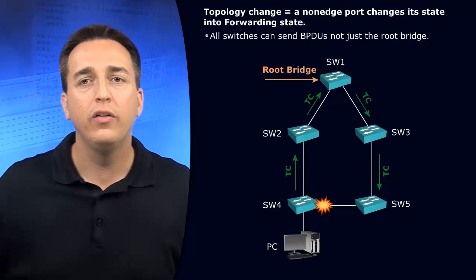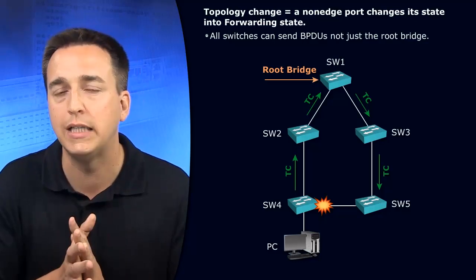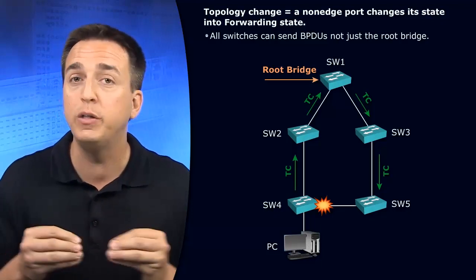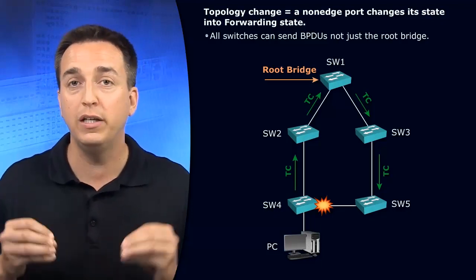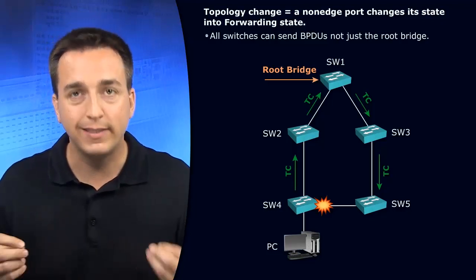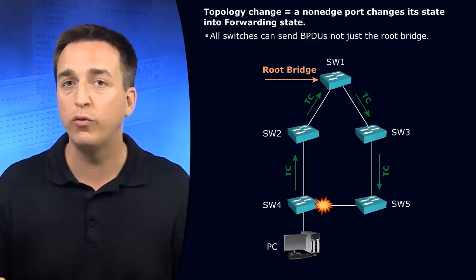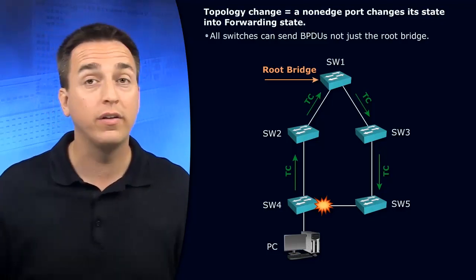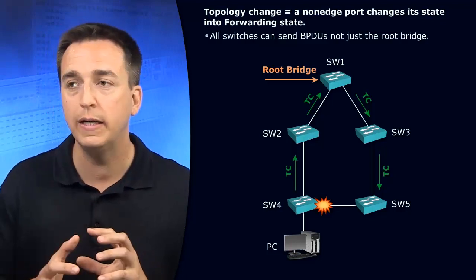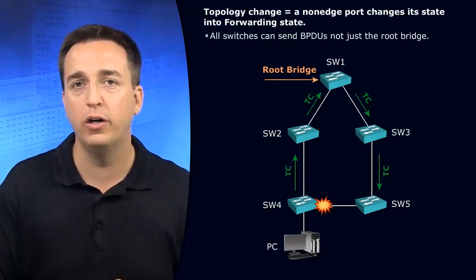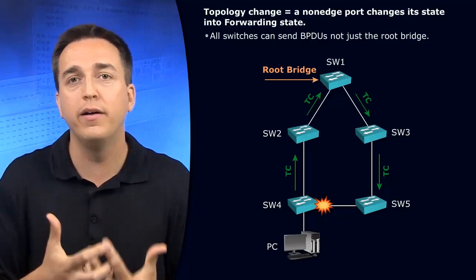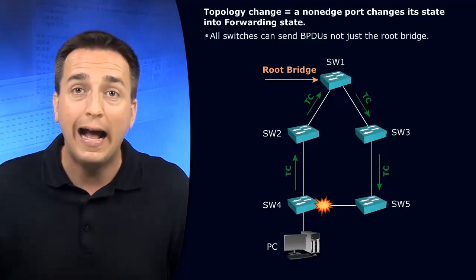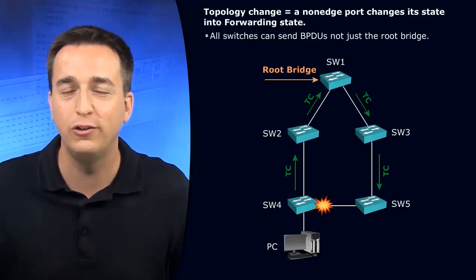In addition, there is a proposal and agreement process with Rapid Spanning Tree Protocol, and this proposal and agreement process occurs between the switches so they can ultimately determine whether they have successfully created that loop-free topology in that rapid amount of time. However, if this proposal and agreement process isn't working, well then the Rapid Spanning Tree Protocol switches will rely on the timers, the max age timer and the forward delay timers, to make sure that they have that loop-free topology that they are trying to achieve.